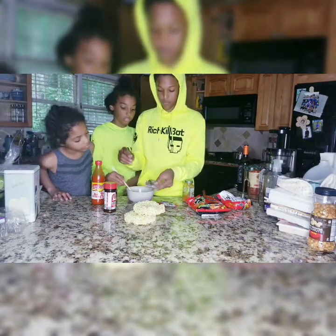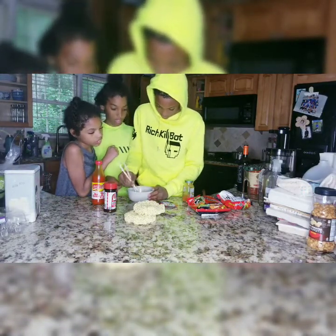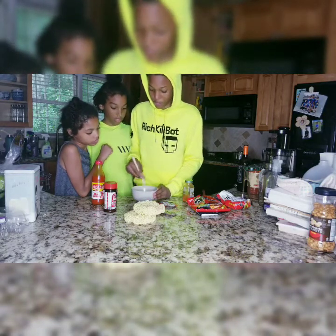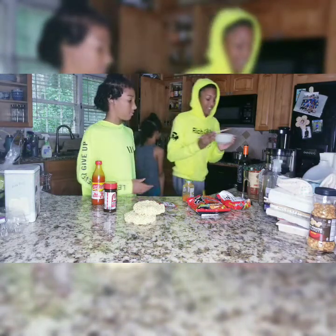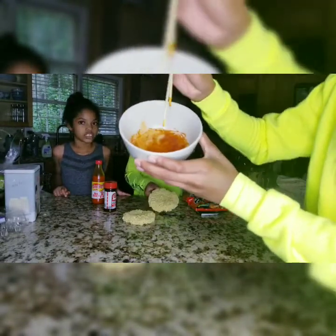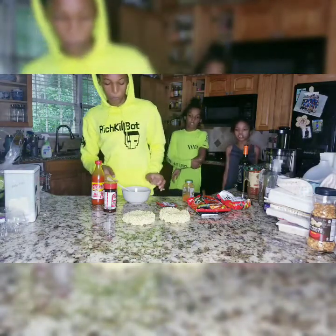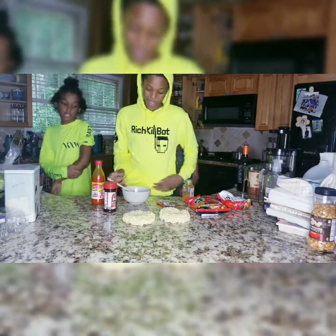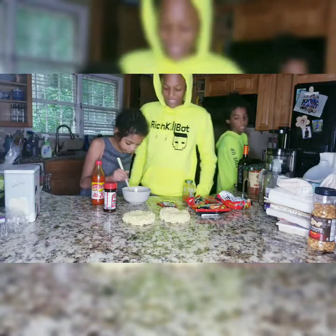Now we mix it. Now you mix it. When you're done, it should look red. It should look like blood with some salt in it. If you can see that. It's a nice red consistency. And you don't want it to be too watery, so it like waters down the spice on your ramen. And you don't want it to be too thick so that it doesn't mix into your ramen. So that's our special sauce that we use.